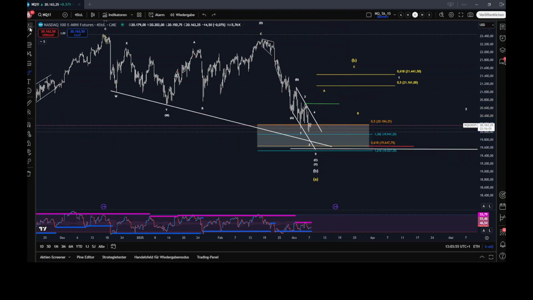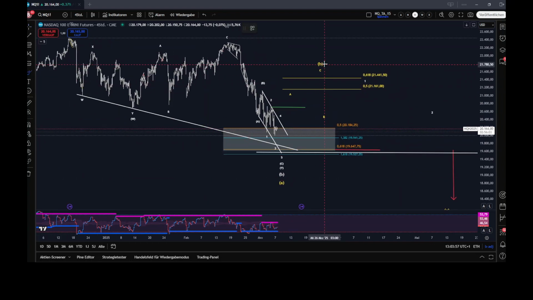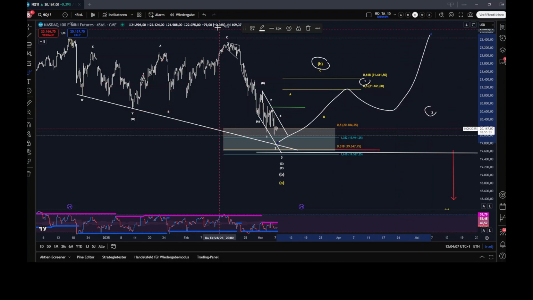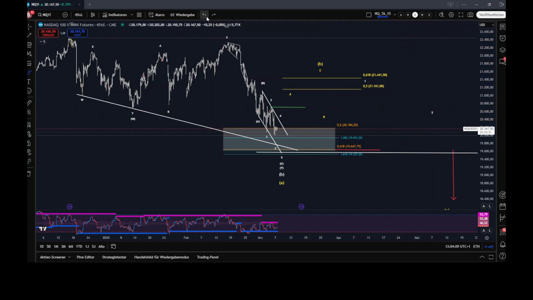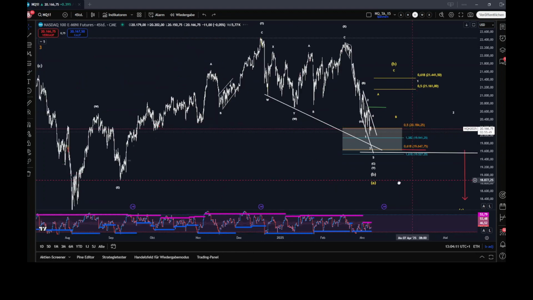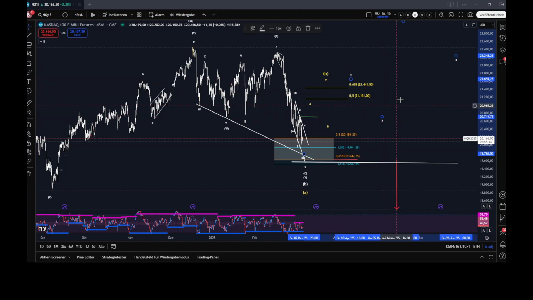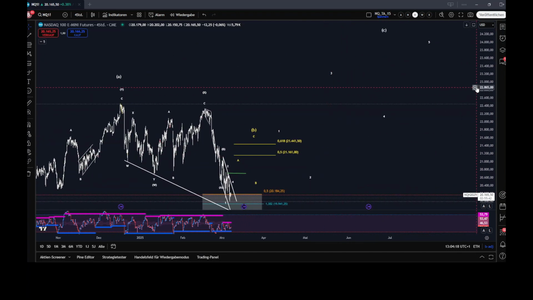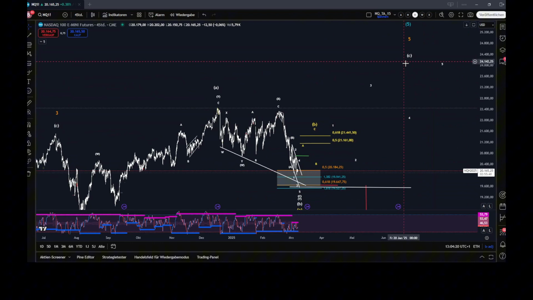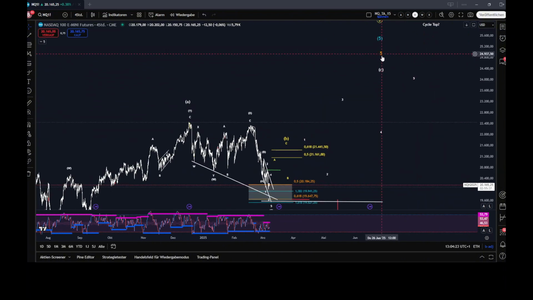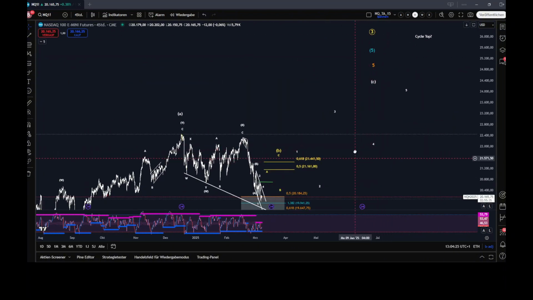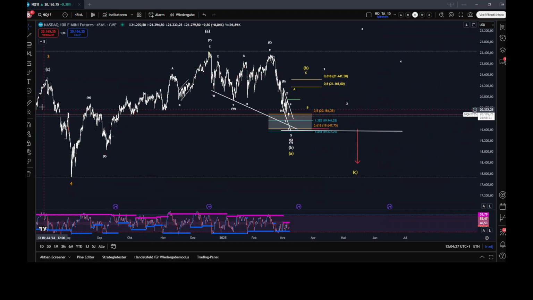And then there comes in play that it's either the yellow scenario, that would be a B wave in three waves to the upside, or it's the white scenario here labeled in white that is forming an impulse to the upside in the C of the minor 5. So that's at the moment not really clear, but we have to be open for both scenarios right now. And when we build this impulse to the upside, this needs to be a 5-wave move in C in white to finish the minor 5th wave and the primary 3 up here, okay?